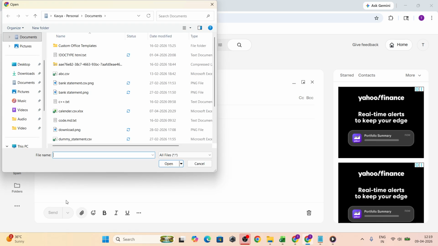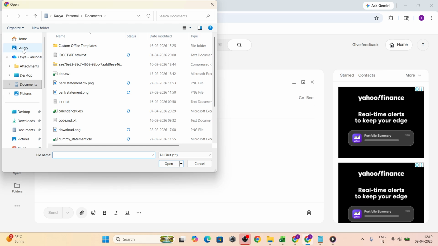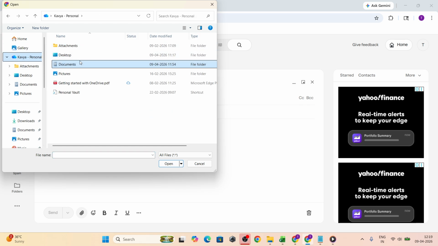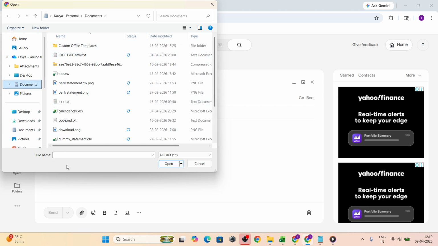Navigate to the folder where you saved the PDF, select it and confirm. You'll see the file begin to upload. Give it a moment to finish and look for the file name to appear in your draft, usually below the subject line. That's your confirmation that the email has been successfully added as an attachment in PDF form.